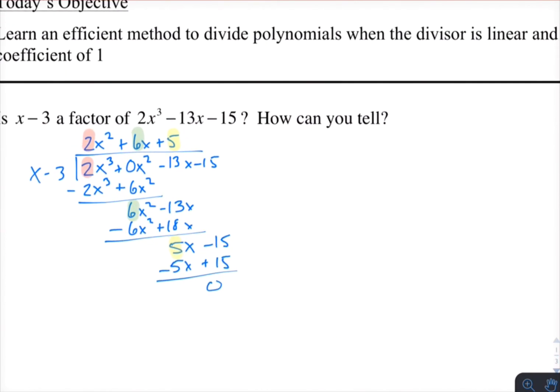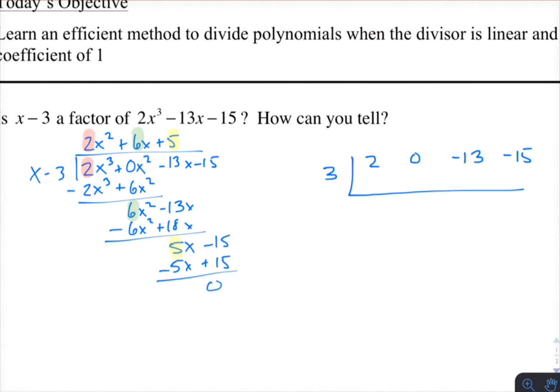So in synthetic division, we kind of turn things upside down. So we turn our box upside down. We write the coefficients of the dividend in the top of the box. And notice we're taking out the variables, just the coefficients. And then the divisor goes outside, and again we take away the variable and we write the opposite. So since it's x minus 3, we actually write a positive 3.